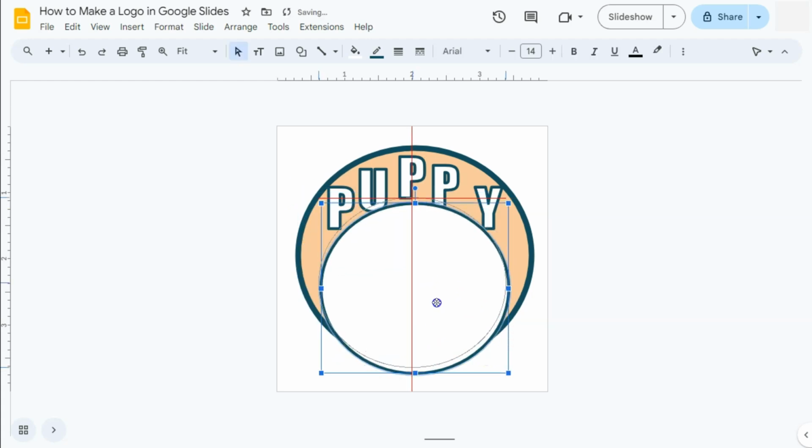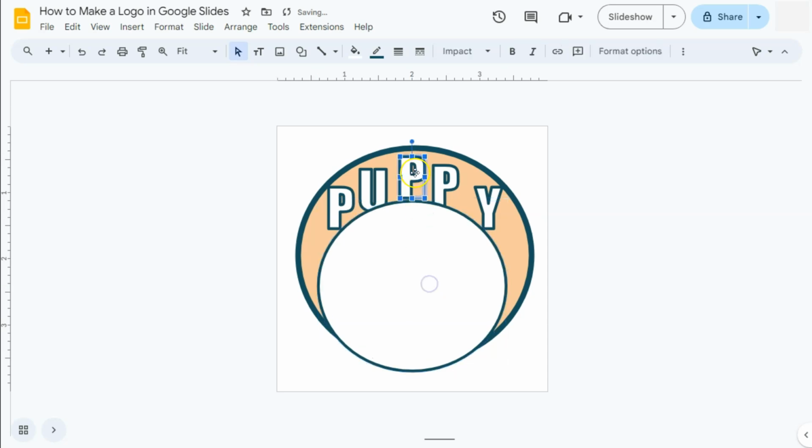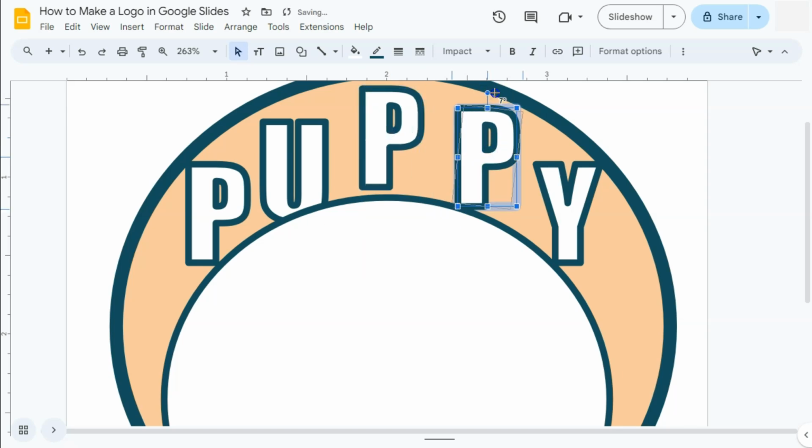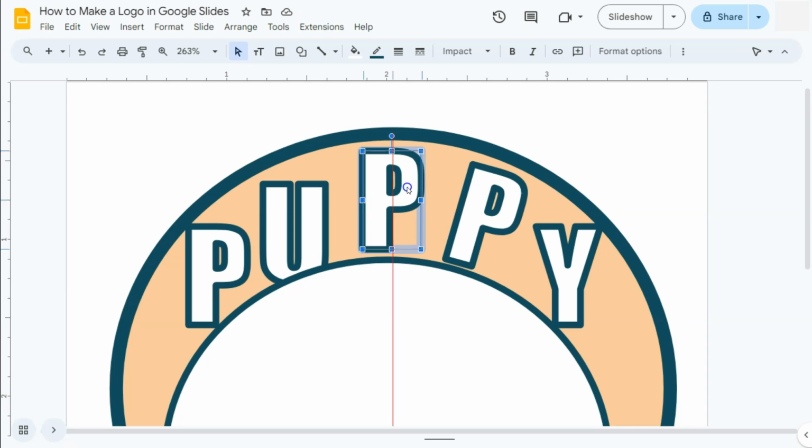So there we go. Okay. Now let's adjust. Let's zoom in and adjust our text or our word art. Now I'm going to rotate this to the right. Align it a little to our circle right here. So make sure this letter is centered. That's our guide. That's our next letter.